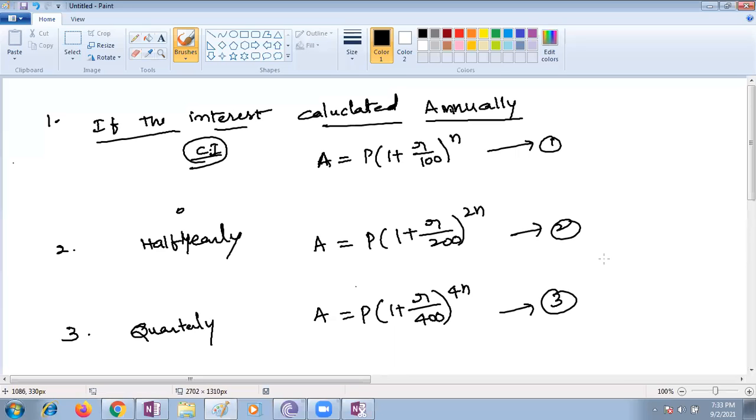Good. Like that, they can test anything, children. But once you know the logic, these three formulas you have to remember, children, because I can see that for many years only these varieties of questions are given. In any case, compounded monthly also you can do by using P into 1 plus R by 1200 whole to the power 12n. You can use that formula. Okay, we start the sums right now.